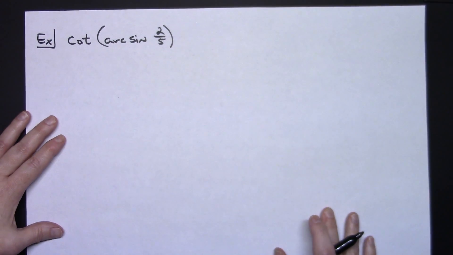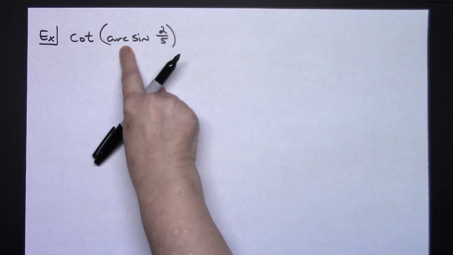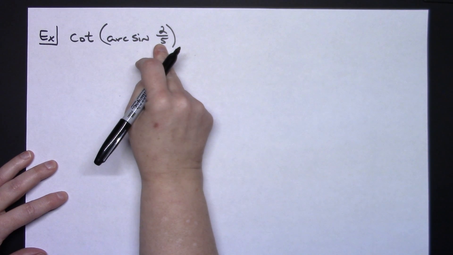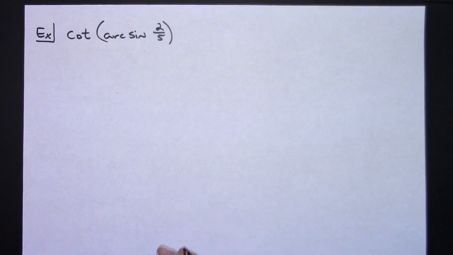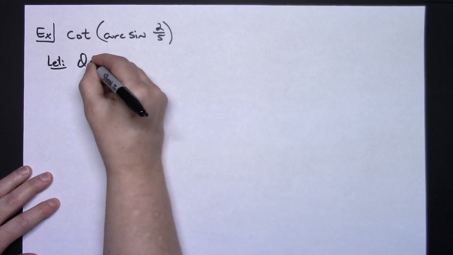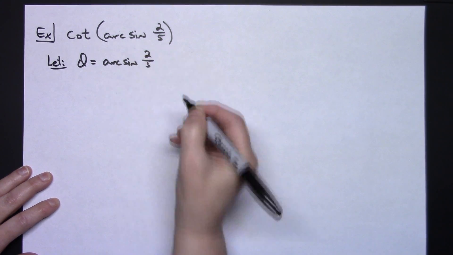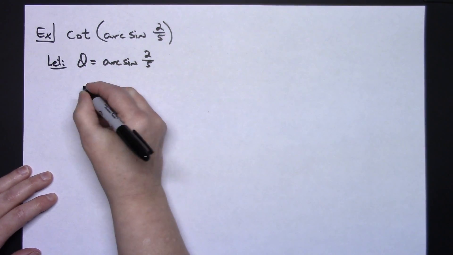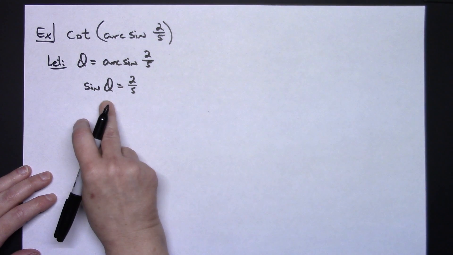Changing up the notation just a little bit. This should be read as the inverse sine of 2/5ths, but a lot of people will say arc sine of 2/5ths. We're going to work this one out the exact same way, starting on the inside part. The fact that this is a fraction is a good indication that I'll be able to use right triangles. So I'm going to let theta equal the inverse sine of 2/5ths. That tells you that you're hunting for the angle whose sine is 2/5ths — going backwards to find that angle.